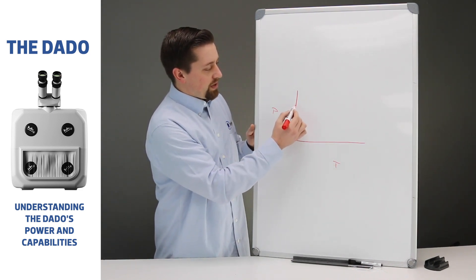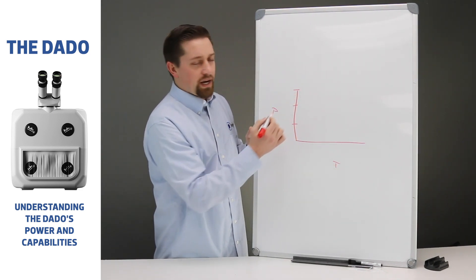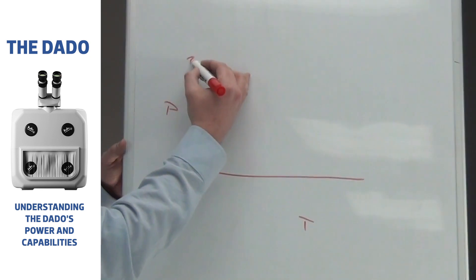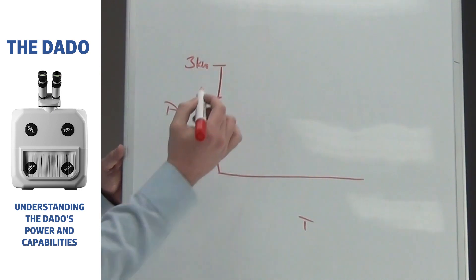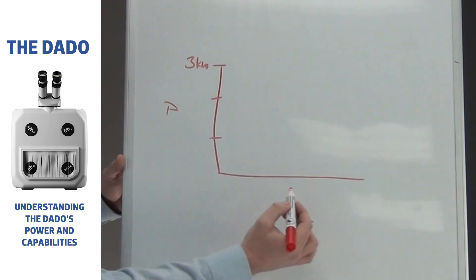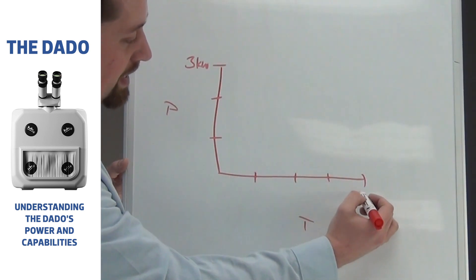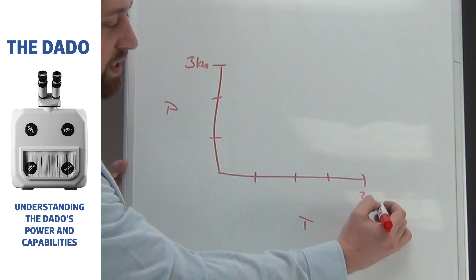And I'm going to make the comparison of the Datto to my 60 joule laser welder. My 60 joule laser welder has a peak power of 3 kilowatts. If I turn power all the way up, 3 kilowatts is the value that we get. If I turn the 60 joule all the way on, I can keep it on for a total of 20 milliseconds.